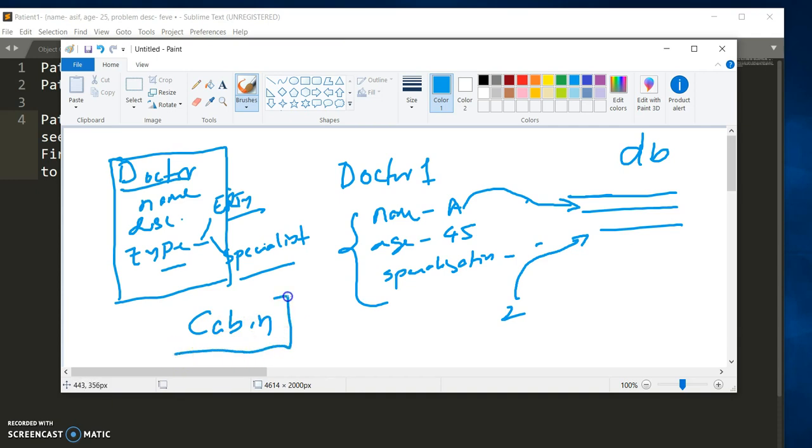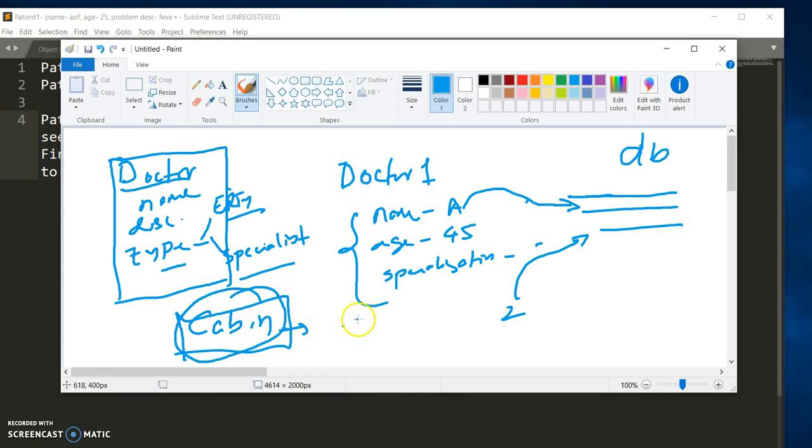Why do we need this to be created as a class or object? Because in a hospital there may be many cabins. Each cabin has different specifications, like the cabin can have 1 bed or 2 beds. The cabin can have different facilities, but all these attributes should be part of this cabin class.